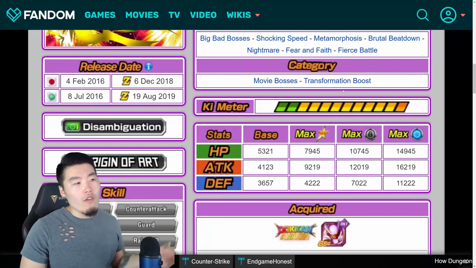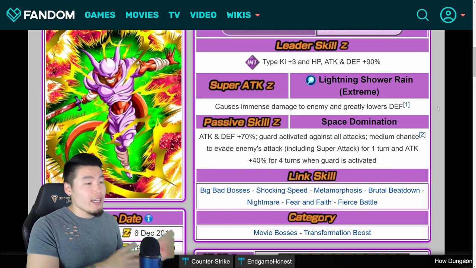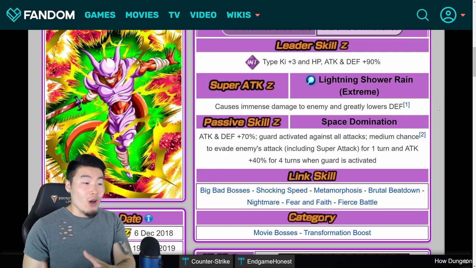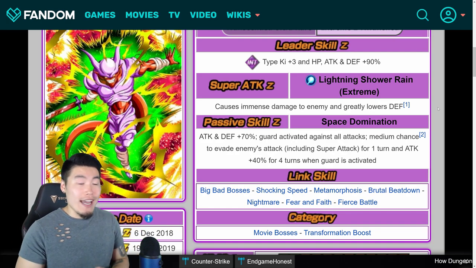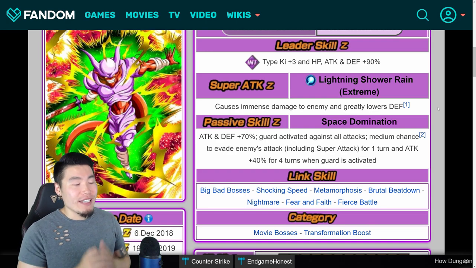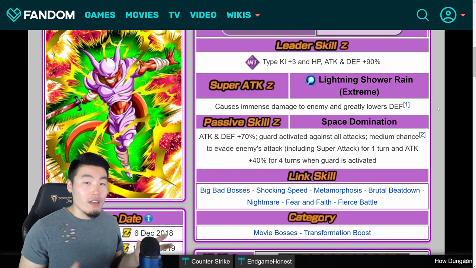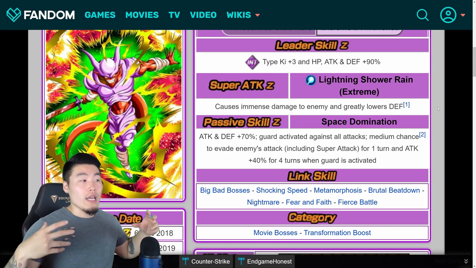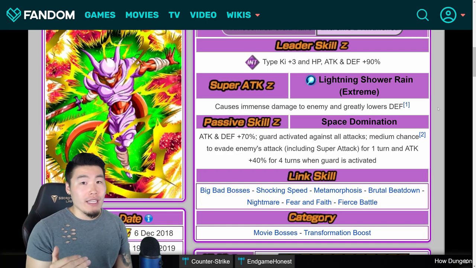So overall, just looking at this passive, man, he gets the attack and defense unconditionally of 70%, and then he activates guard against all attacks, so his defense is very, very good. And he also has, of course, a medium chance to evade attacks after getting attacked, so that adds to his tankiness because he has a very good chance to just take no damage at all. And of course, the damage increase from getting hit as well of 40%, which cumulatively adds up to 138% with the separate calculation, allows him to do a pretty insane amount of damage, like high 2 millions, over 3 million I've seen pretty easily.